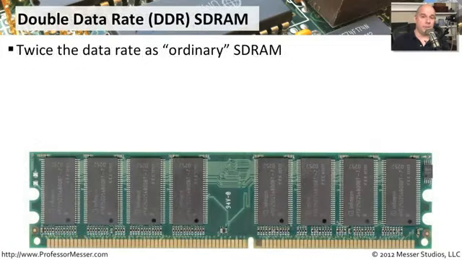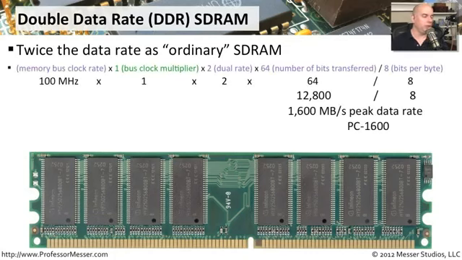Generally, our modern memory types are based on double data rate synchronous dynamic random access memory. This DDR SDRAM is one that we see very, very commonly. The first one that came out was simply DDR RAM, and we're going to talk about that in just a moment. It was able to go twice the rate of the older SDRAM, thus the double data rate associated with it. If we were to look at, for instance, a memory bus clock of 100 megahertz, we used what we called a bus clock multiplier of 1. We multiplied that by the clock rate.